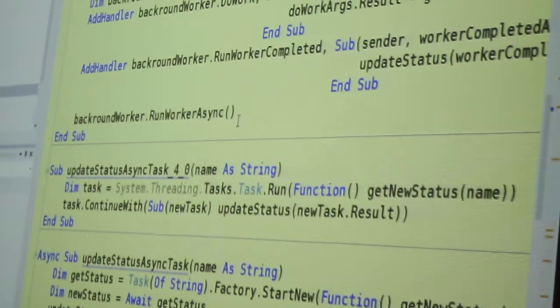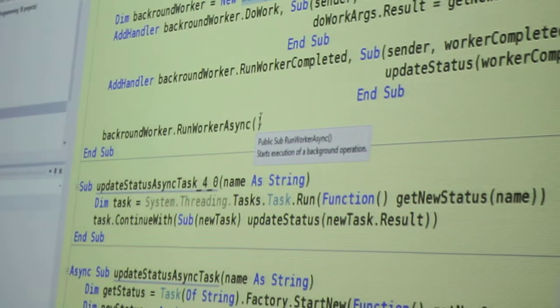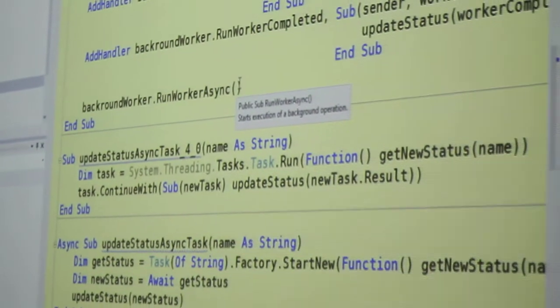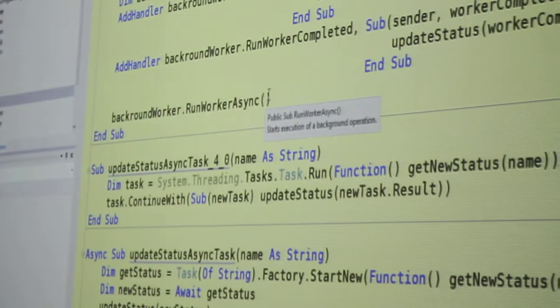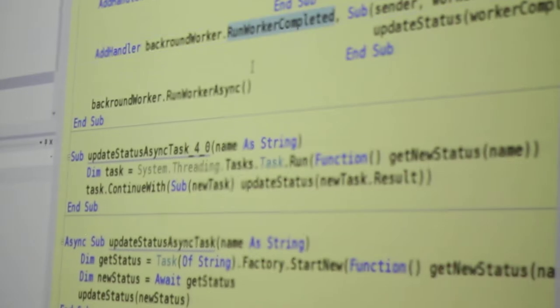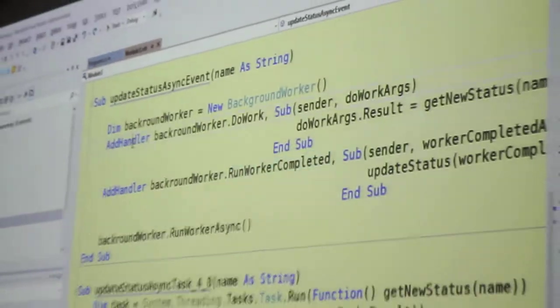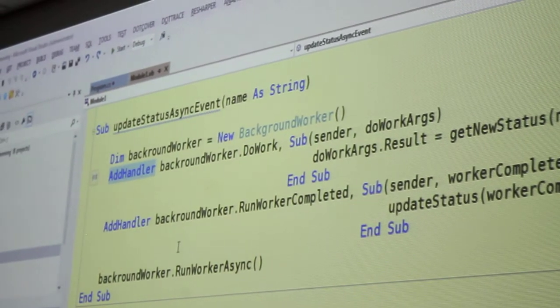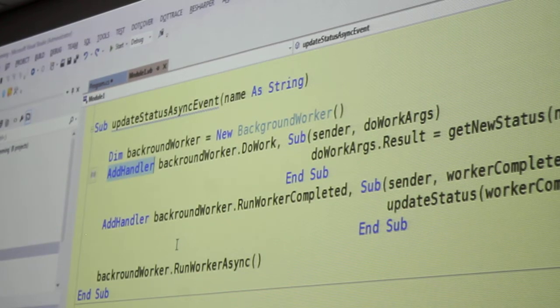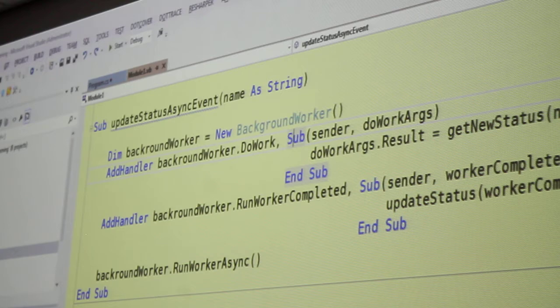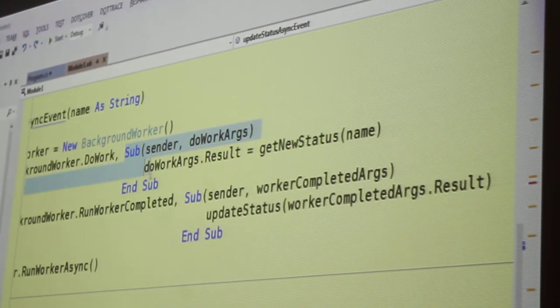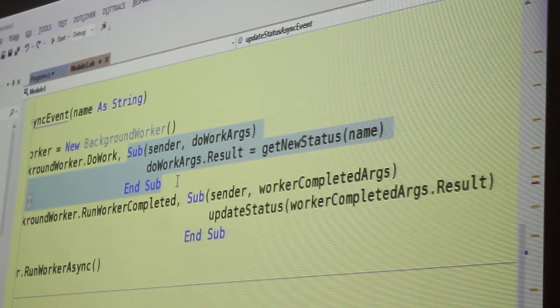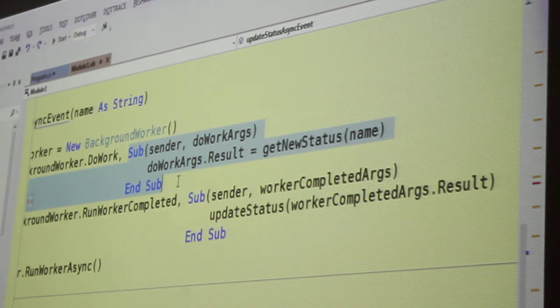So we have this class that's introduced in .NET 2.0 called BackgroundWorker. It comes from the System.ComponentModel namespace, which betrays its origins in user interface programming. But you don't have to use it with a GUI, and I'm not doing that here. It has two different events: one's called DoWork and one's called RunWorkerCompleted. In Visual Basic, we use the tried and true AddHandler keyword, which has been around since VB 1.0, I think, to say I want you to take this delegate that I've got here, written in the form of a little mini sub that has no name. It's just Sub, then some arguments, then a body, then End Sub. It doesn't return anything. It really can't because it's an event handler.